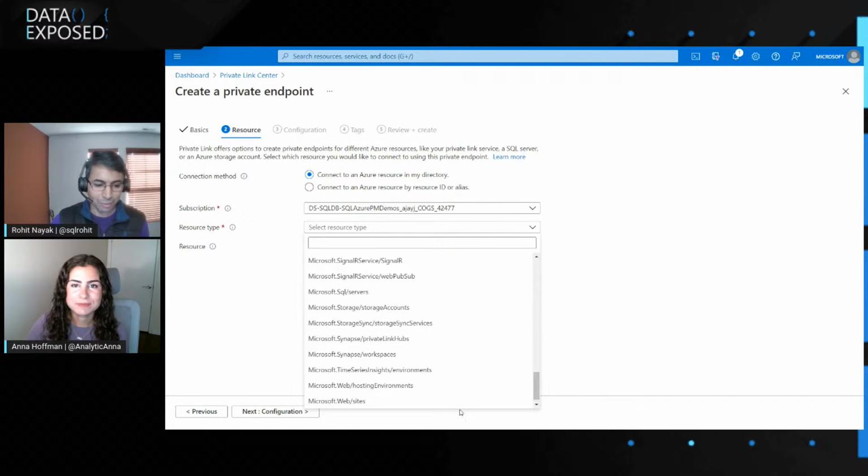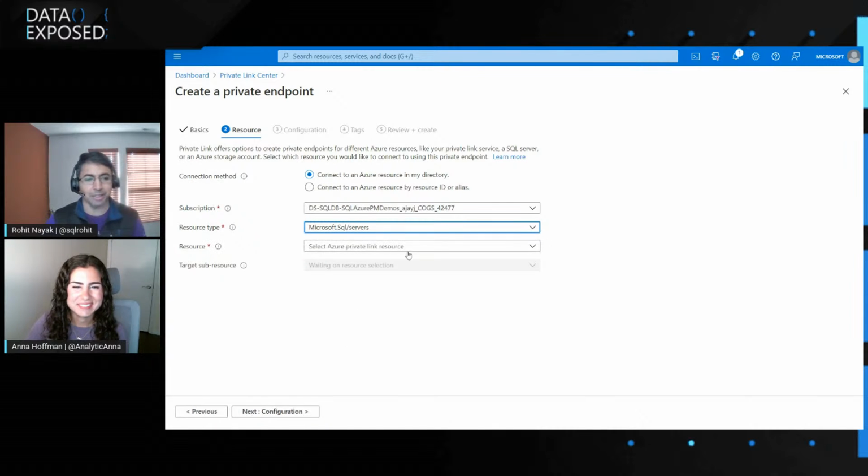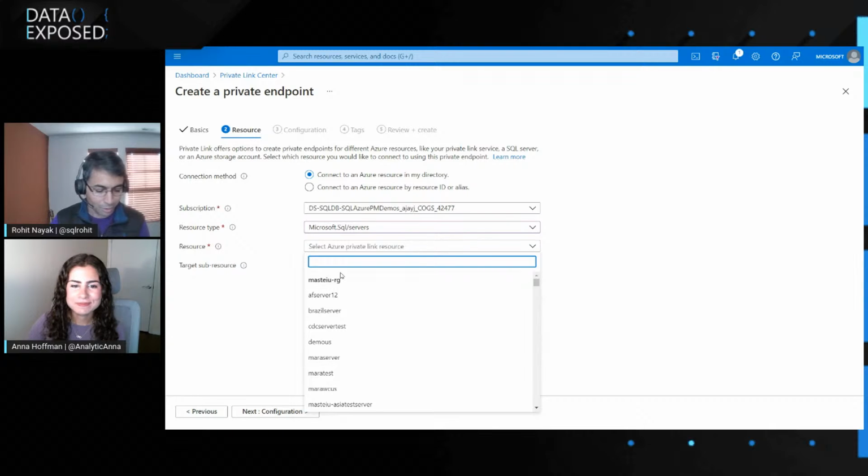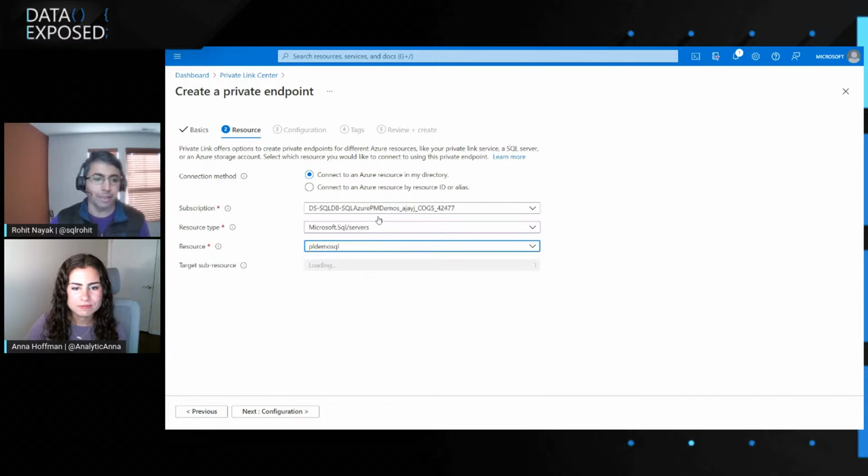And even within SQL, there is MySQL and others. So you have to be a bit careful on how you pick the right resource type here. And then I will pick my PL demo SQL. So this guy, right? And then my resource type is SQL Server.